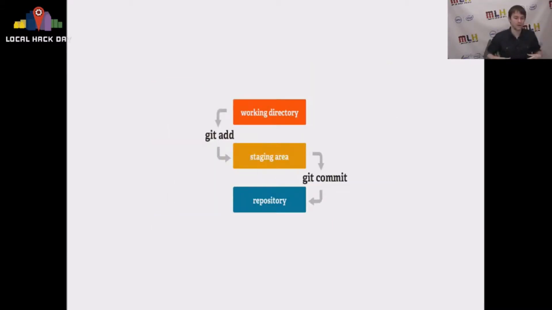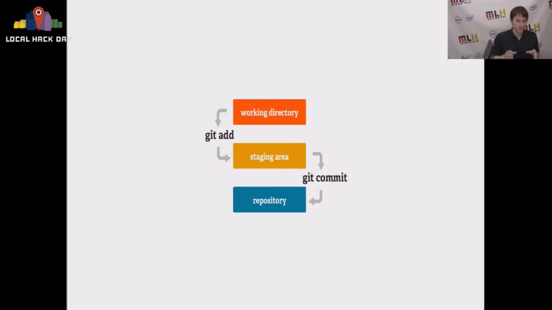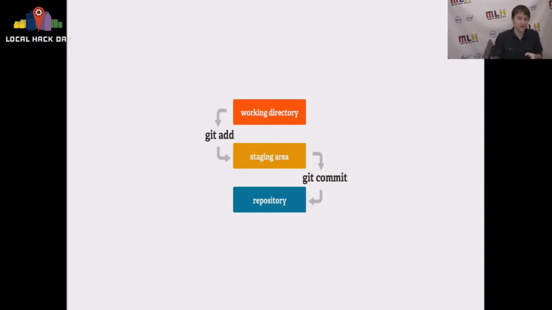The typical workflow is you have your working directory and then you git add the files that you are interested in committing. When you run git add, these files go into something called the index, or more commonly referred to as the staging area. The reason there's a staging area is because you don't always want to add everything that you've changed in a single commit. Sometimes your brain works faster than what other people are going to be able to consume, so you'll split things into separate commits so that they're logically consumable by humans. Version control only really exists for humans — the reason you're doing version control isn't for yourself, it's for other humans.